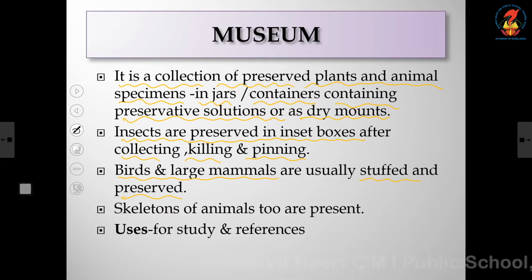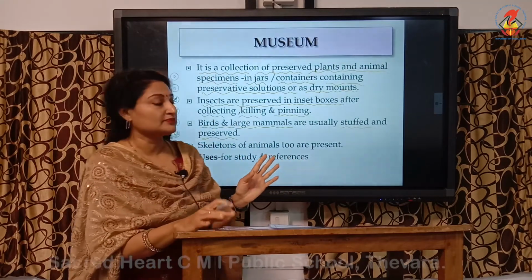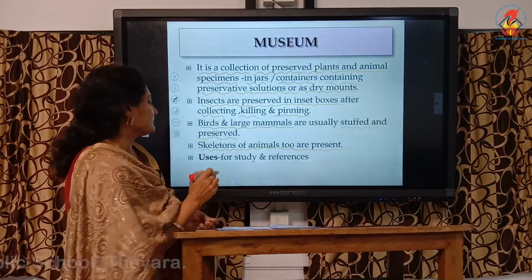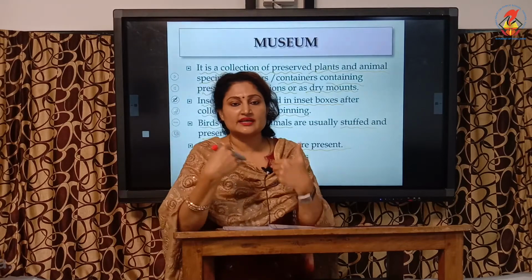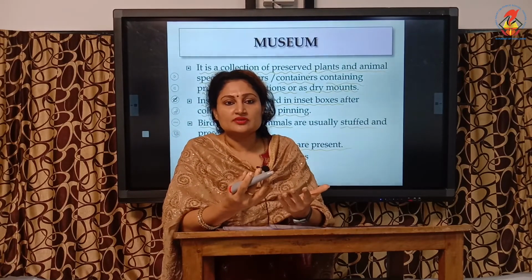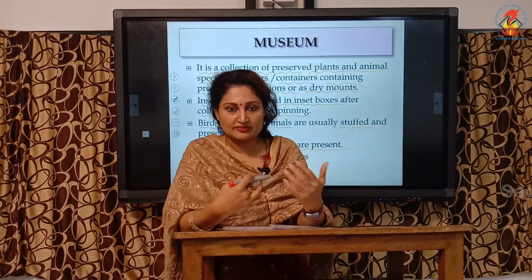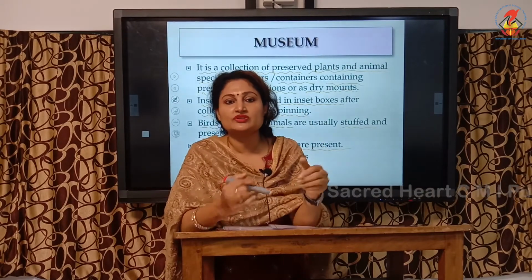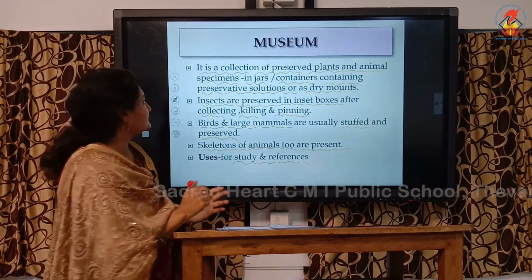And also very importantly, what welcomes you into the museum is a skeleton. Most of our museums contain a skeleton of human beings. Besides that, it can contain skeletons of any other animals too. And the purpose of a museum is for study and reference. Suppose I want to study the human skeleton, there is no other option. Video, okay, now we have the media, but if I want a detailed study, I can visit the museum and I can touch and see each bone, the articulation, the joints, etc. So museum is very important for reference.